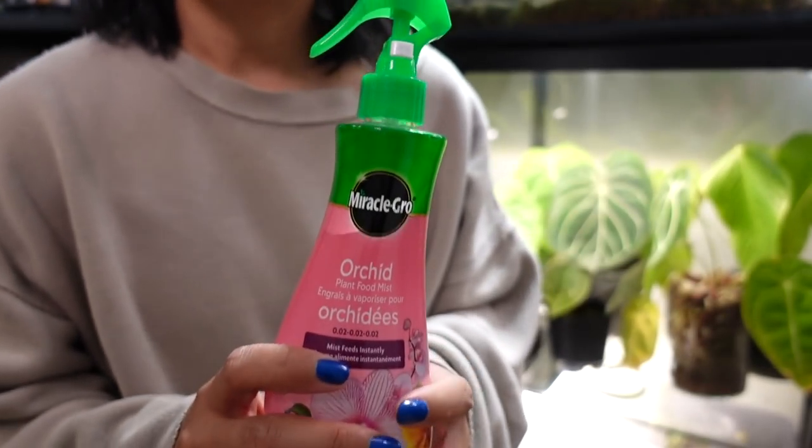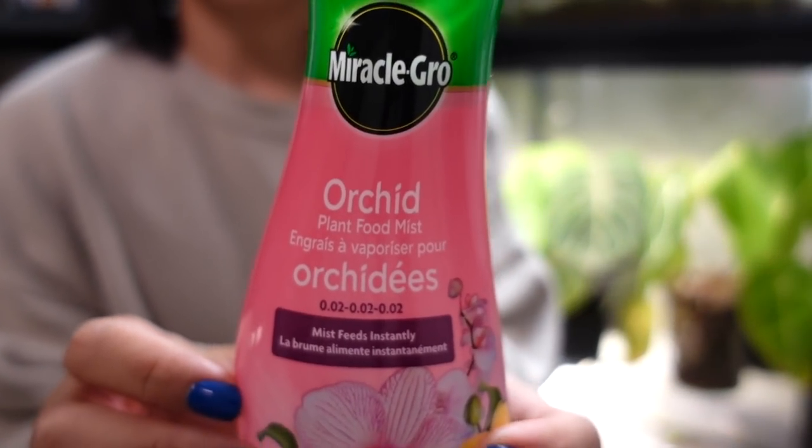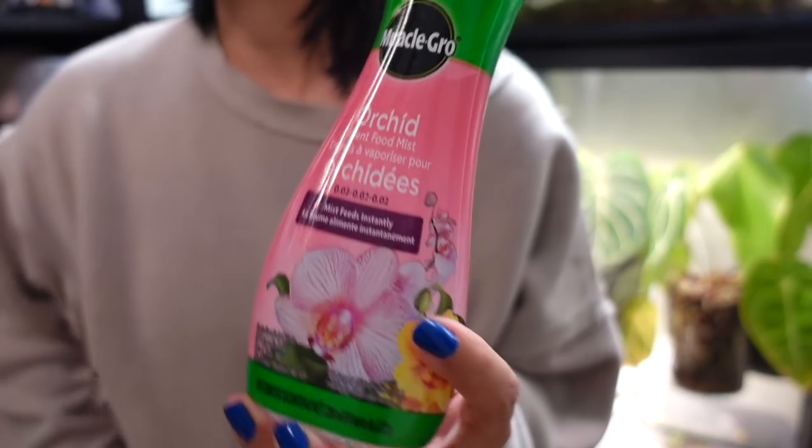Now moving along, this is the Miracle-Gro Orchid Spray that I use for my orchids.